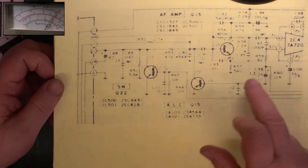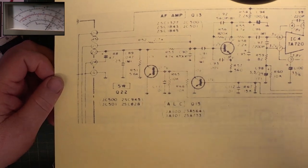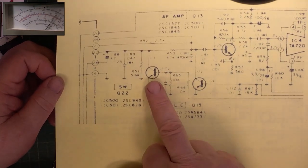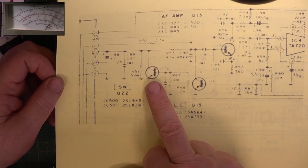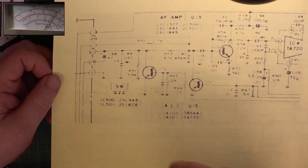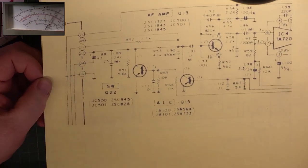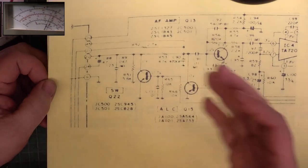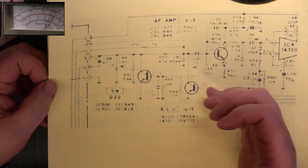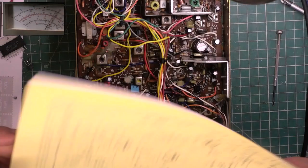We then came to changing transistor 15, and when I took that out, it read open circuit in all directions. Oh, it's that one that's 2SA, isn't it? 2SA584, is it? Something like that. So I went into the stores department and found we had 200 of them in stock, Panasonic branded. So I put a new one in, and once I'd done that, full normal operation on everything that wasn't working was then working.